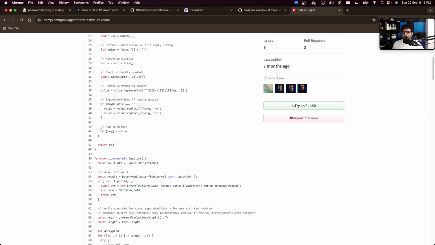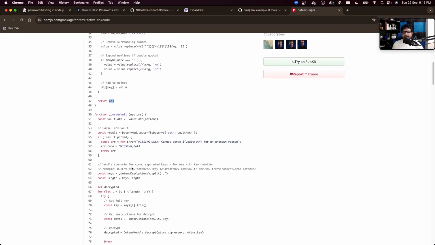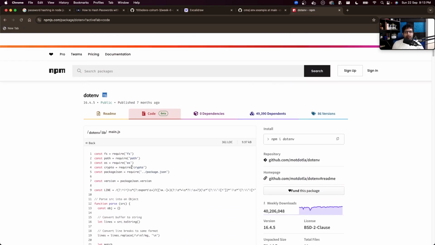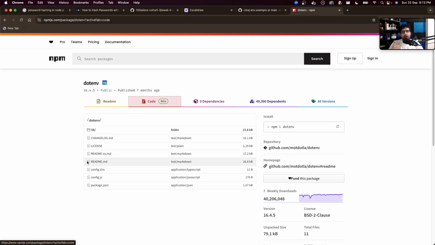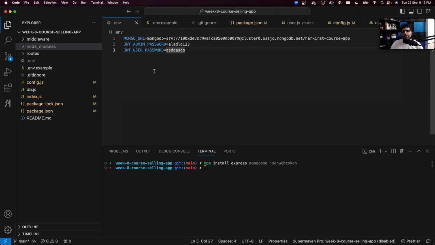Make sure the environment variable object that it is creating is not messed up somehow. And since it is zero dependency, you don't have to check any of its dependents. You only have to check the code of this guy and make sure nothing shady is happening here. And then use it. Otherwise, don't use it and write all of this logic yourself, because this is very secretive data and you don't want it publicly exposed or vulnerable.